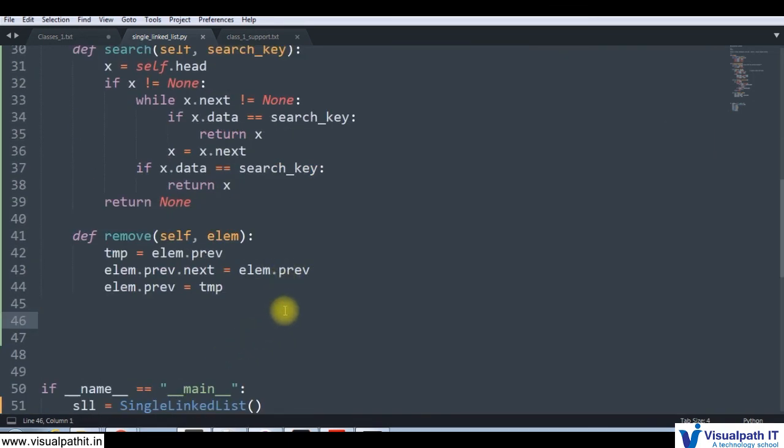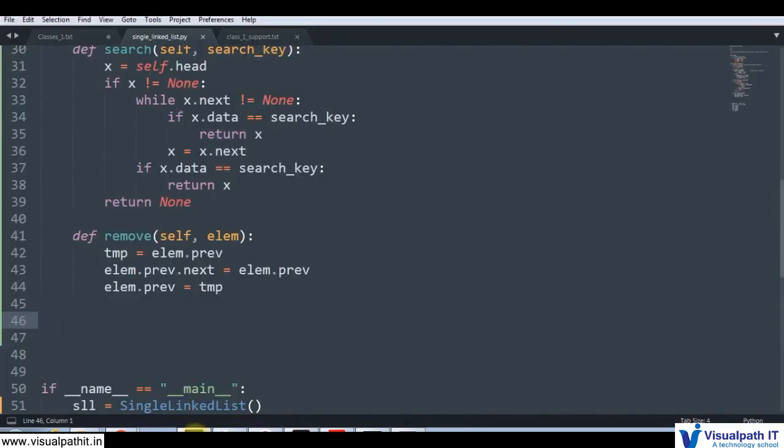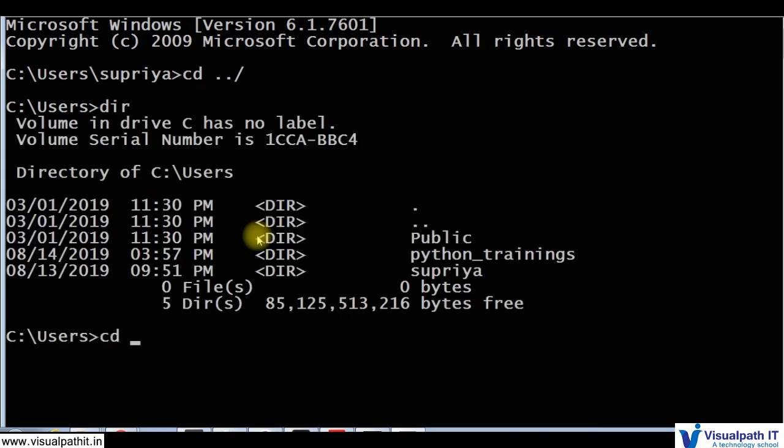Let's save this and run it in the console. Open the command prompt, go to the directory, cd python underscore findings.